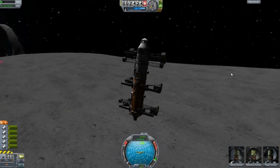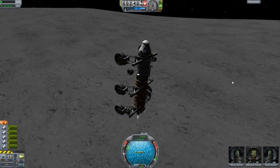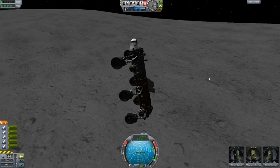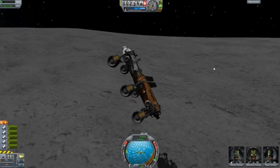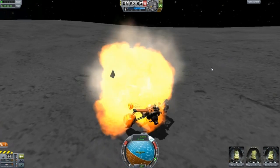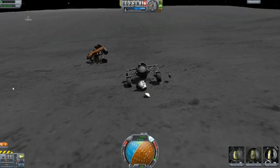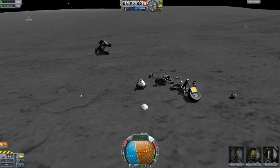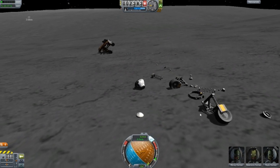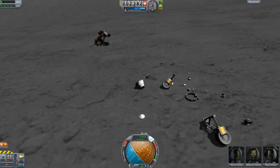This is so terrible. Terrible, I tell ya. Wow. Oh no. Yes. Yes. Yes. What a terrible landing. No. Oh no. No, see what RCS fuel does? It's extremely important to have RCS fuel with this design. I'm going to restart, and I'll be right back.